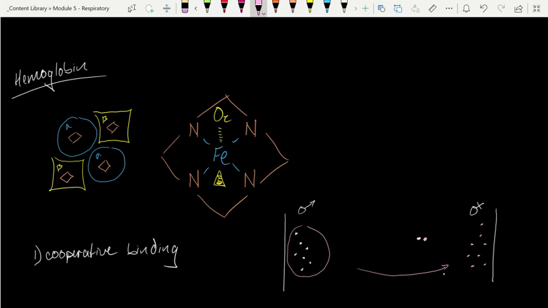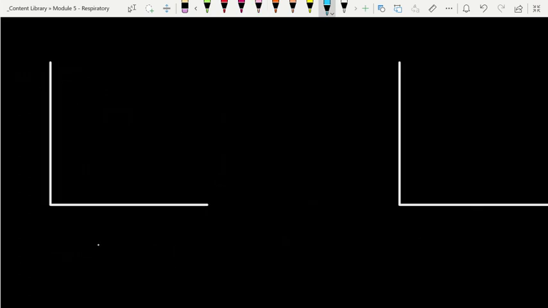Now, what might this look like on a graph? If along the x-axis we're going to look at the partial pressure of oxygen, let's look along the y-axis at hemoglobin saturation. We'll do this in percent. Now we can actually break this up into quartiles simply because, remember, how many oxygens will one hemoglobin bind to? It has the capacity to bind to 4. So 100% is going to be 4 oxygens.